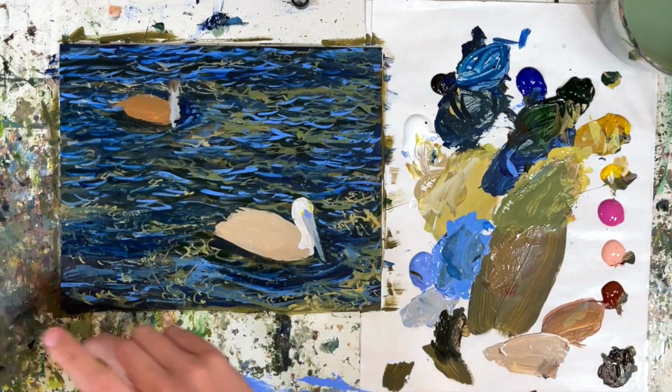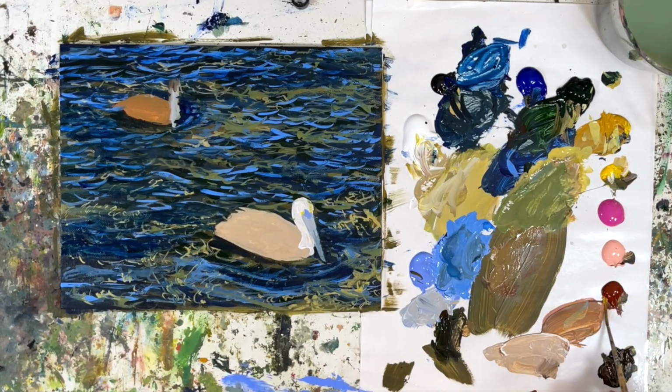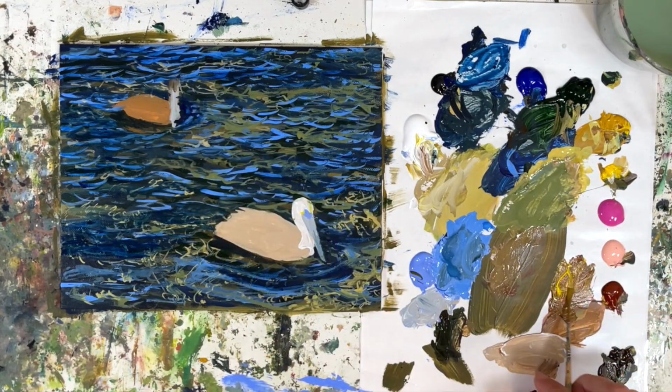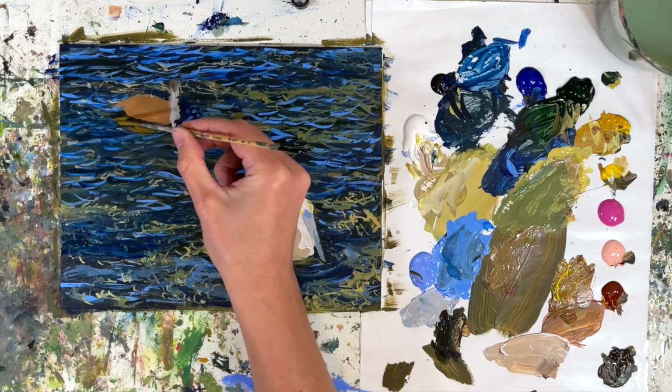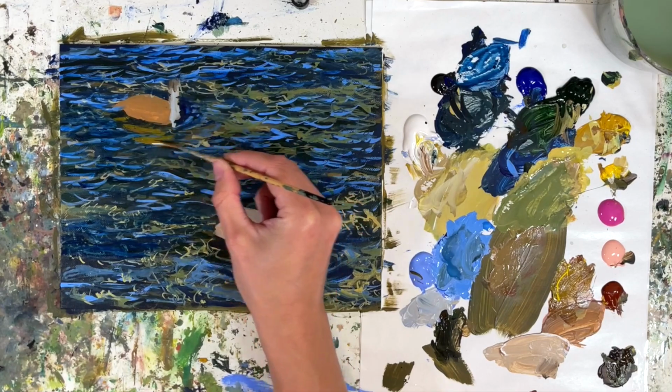And I'm going to switch back to this liner brush, and we're going to work on more of the reflections of the pelicans. Taking more of my browns and my yellow ochre. Let's do more actual yellow, azo. Start to add that there.